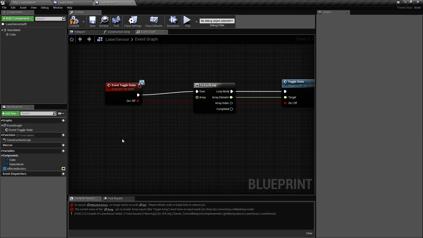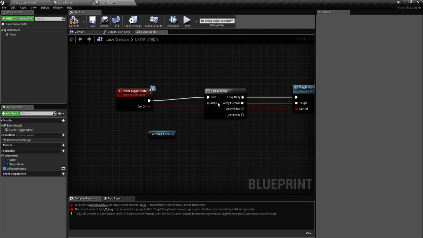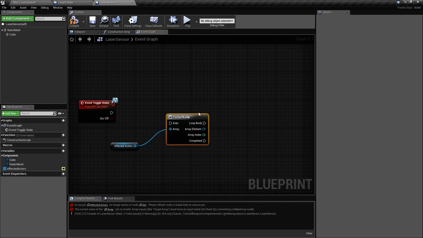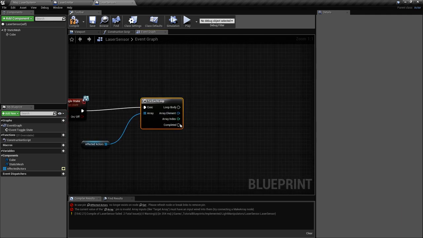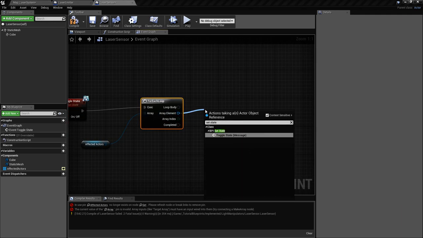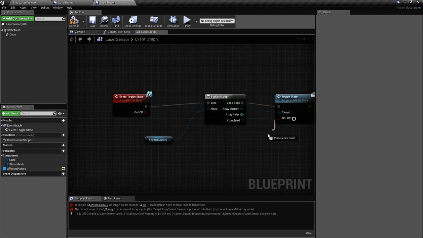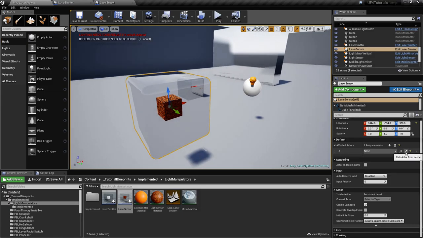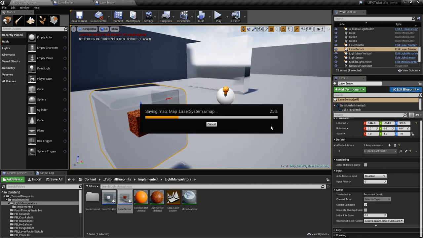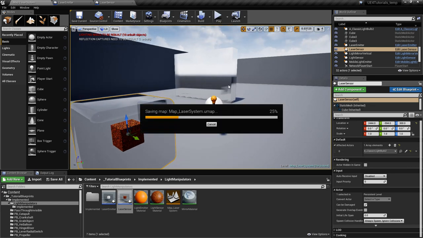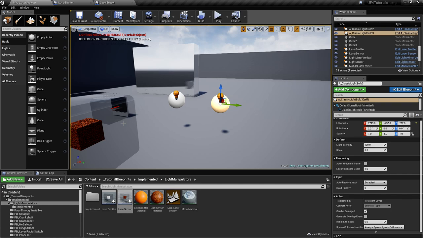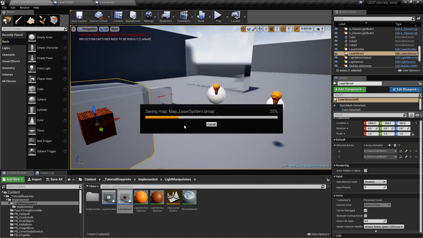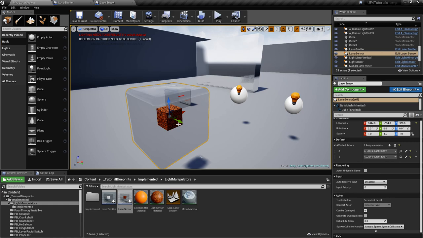Like this, and we'll eliminate this, and we'll get actor. Just take this and say for each, like that. Okay, and now here set state like this. So we'll plug this in here. Now this should work. So if we go back, now we have the eyedropper. I don't know why we didn't have it before, but yeah, so now we have this. And we can actually put two light bulbs, so you can see this. So we add a new actor and select this one. Okay, so now we have this light sensor.